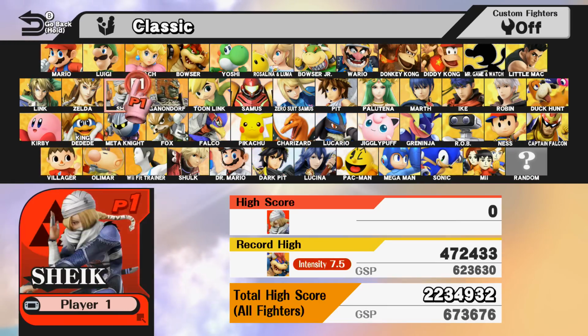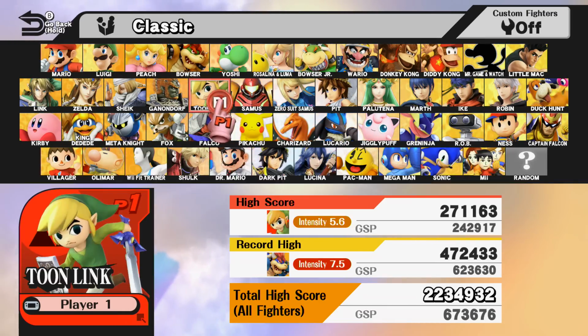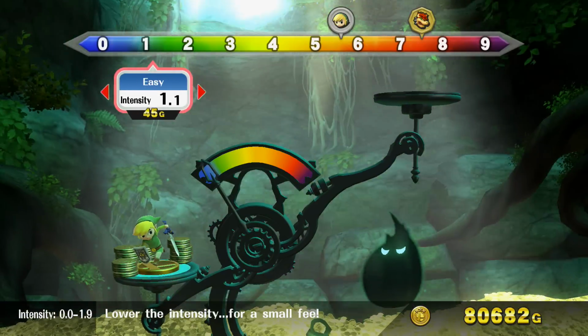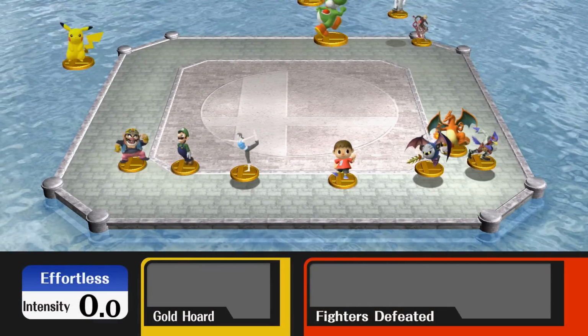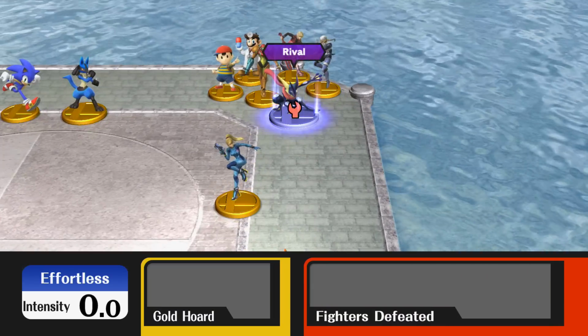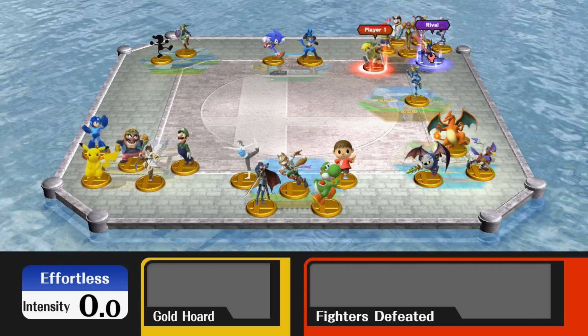And obviously, the higher level you play, the better. And we're just going to pick Toon Link here. We're not going to really get too far into this. We don't want to spend a lot of gold because we're going to quit. So we're just going to go to easiness level 1. I've never even seen this. Look how peaceful it looks. Anyways, let's go over here.